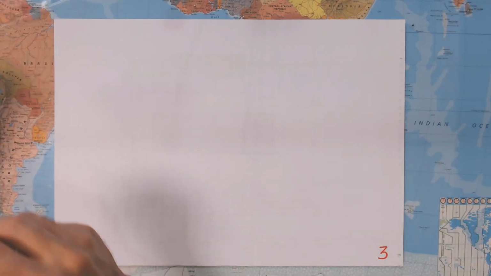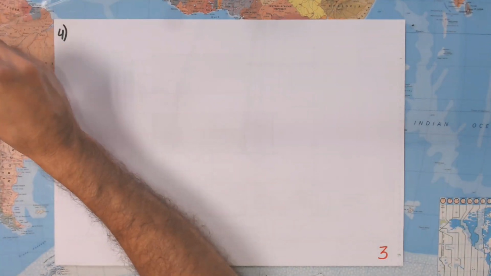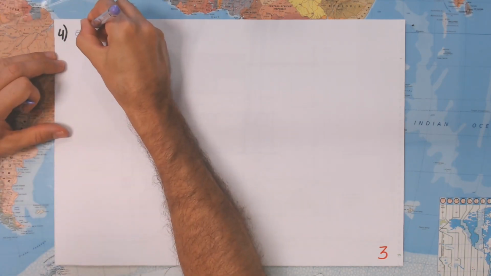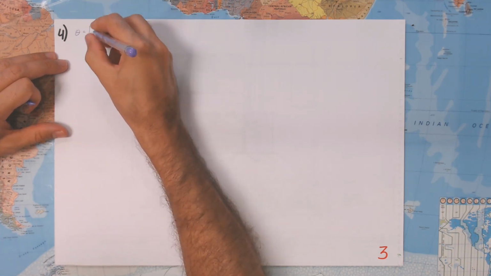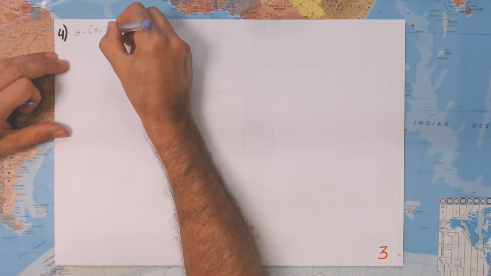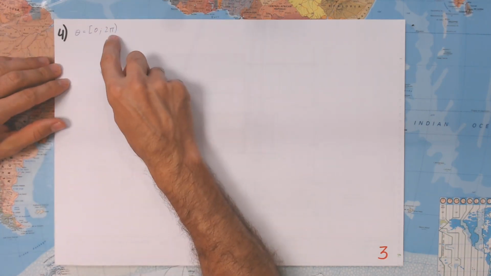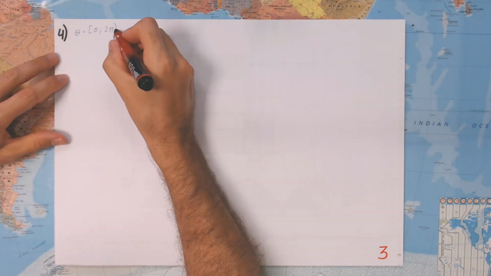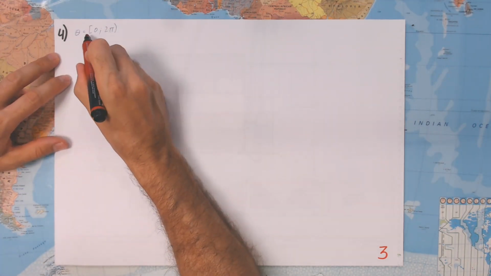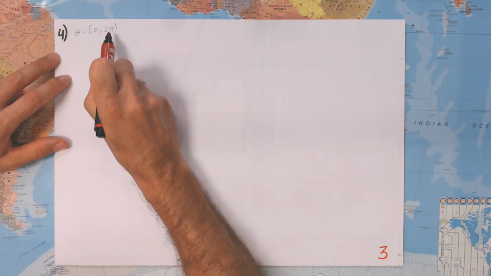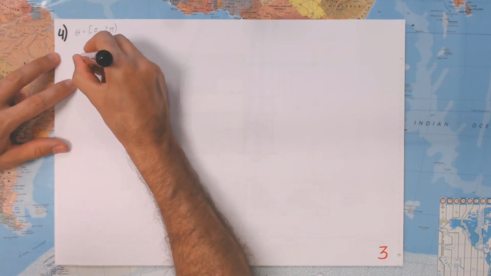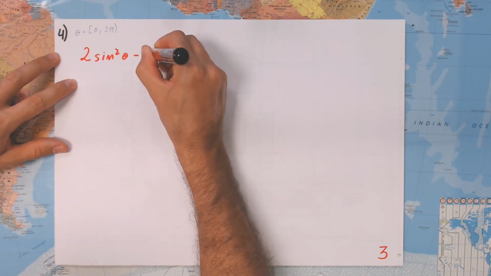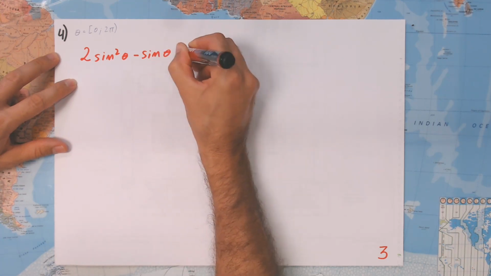Okay, let's make exercise number 4. Again, we're going to have an equation where theta is in the range of 0 inclusive up to 2 pi exclusive. Now, we're not going to consider the 2 pi, because it is the parenthesis. The bracket is inclusive and this is not considered in 2 pi. The equation is going to be 2 sine squared of theta minus sine of theta equals 1.